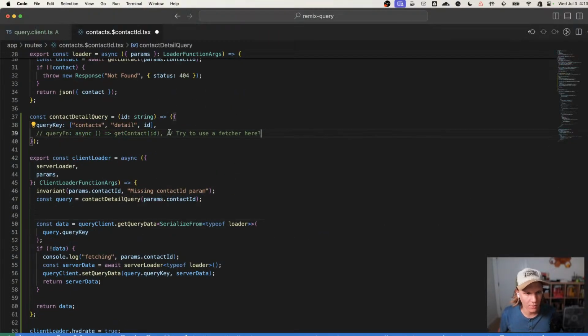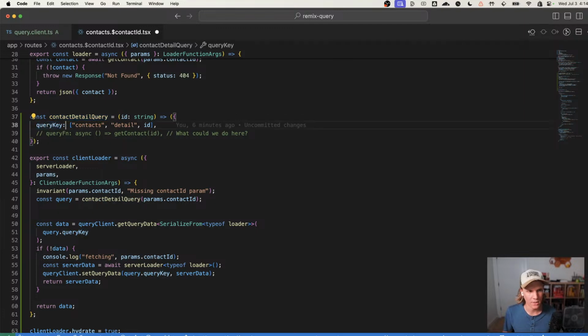Anyway, you don't need this though, right? This is not necessary. So I don't know, what could we do here? The thing is, if you're using React Query to actually query, all these queries have to be accessible from your client. Whatever. All right, I'll play with that. I'm just gonna use it as a cache for now.